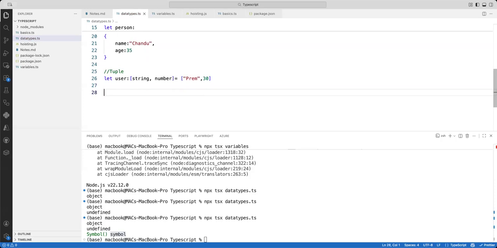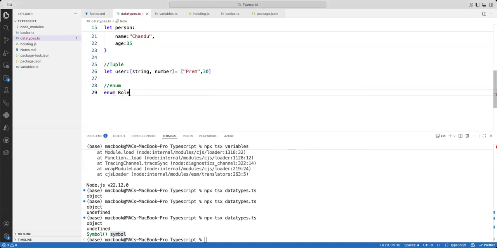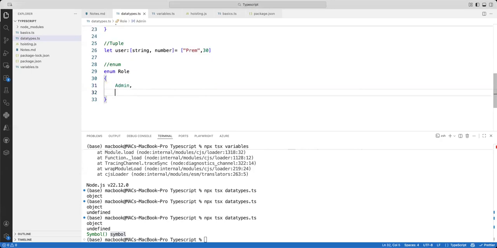Then what about enum? What is the enum syntax? Let's say here I'm using a keyword called enum. Let's say I'm using role. In that role, we are specifying different kinds of roles like admin, next user, like this.